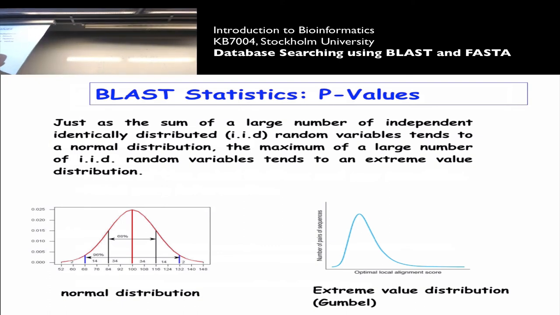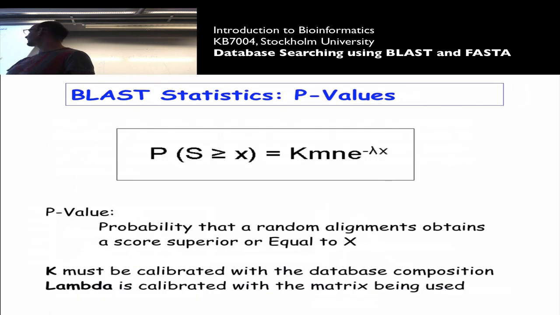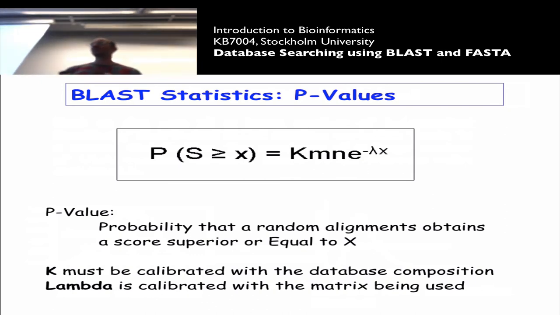If you have this, you can just do a normal t-test or something like that, but that's not what you have. So the question you have here is: if I have a score of 59, how can I do that? As we said before, you do this analytically for ungapped alignment. For gapped alignment, it gets much harder, but if the gaps are penalized hard enough, you can basically do the same thing. You have to optimize these parameters, K and lambda, for gapped alignment. You can't calculate them, but for ungapped alignment, you can actually prove this.